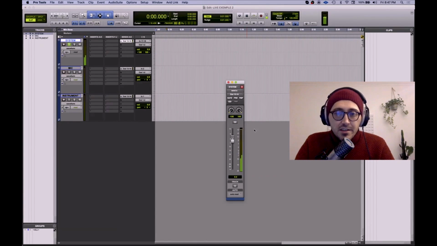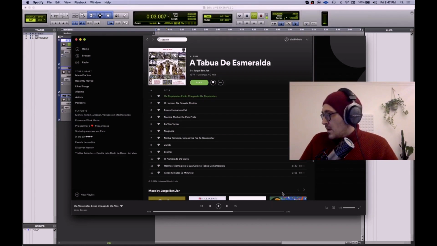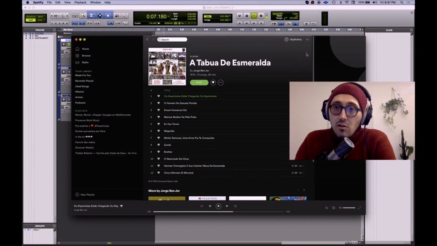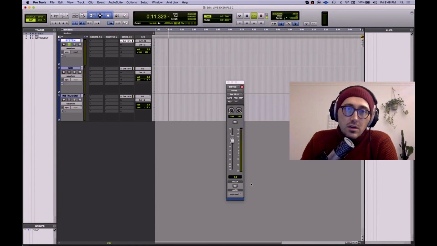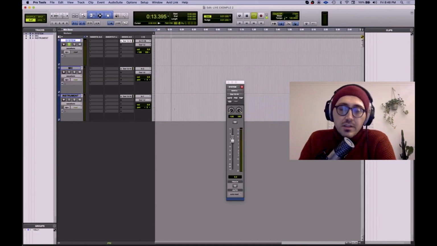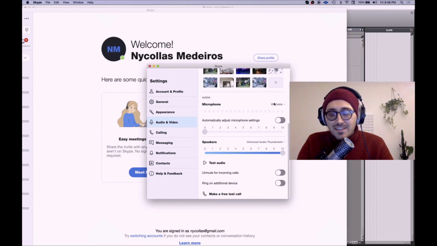This is sending this level to output 13 and 14. And if I come here, look, it's modulating. So now we have the sound from Spotify going through output 13 and 14, and Skype is receiving this signal.